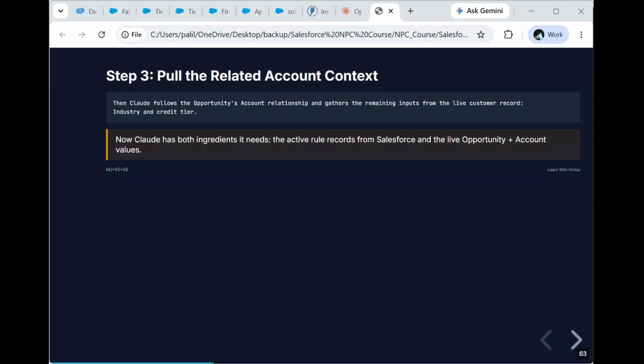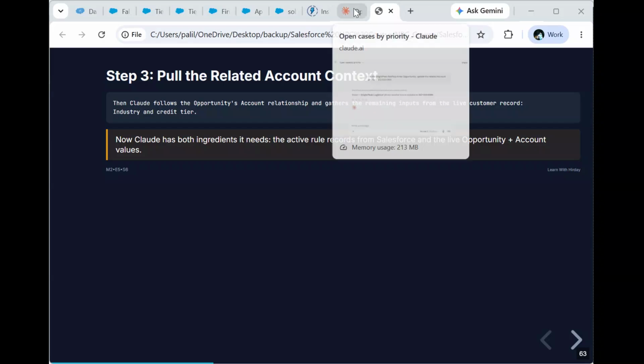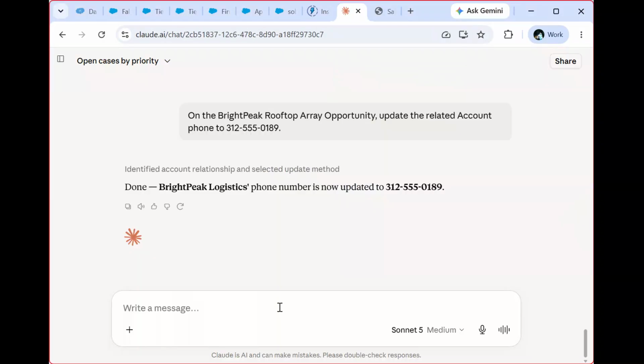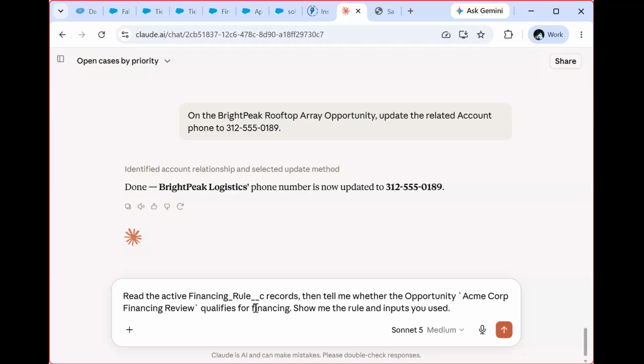So I'll go to Claude. I'm saying to Claude, read the active financing rule record, then tell me whether opportunity Acme Corp financing review qualifies for financing.